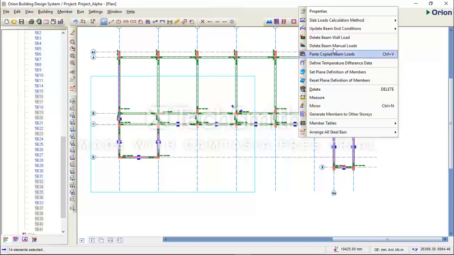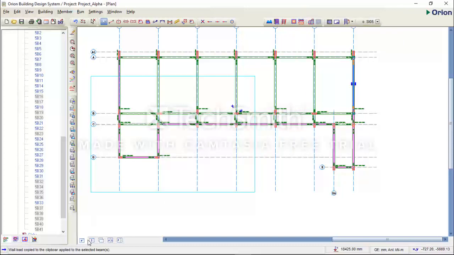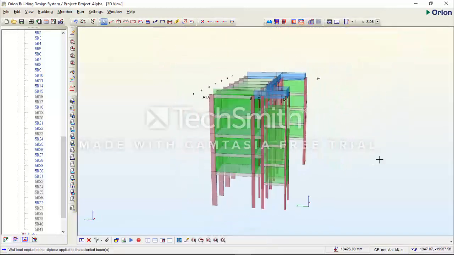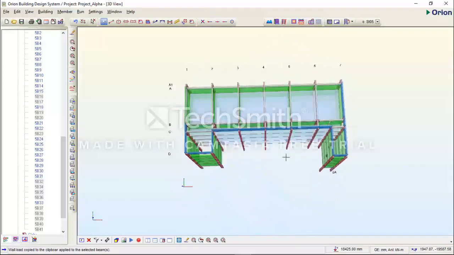Then I will right click and paste copy beam wall load. If you go to a 3D view now, you will see that the parapet wall has been applied to the edge of the building.